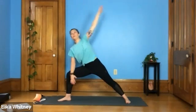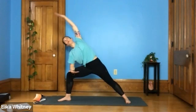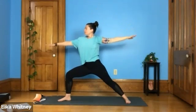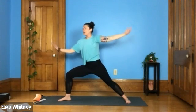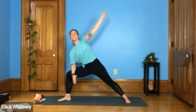Inhale, come to warrior 2. Exhale, extended side angle. Inhale, warrior 2. Exhale, extended side angle. Do this at your own breath rate now for 3 to 5 more.